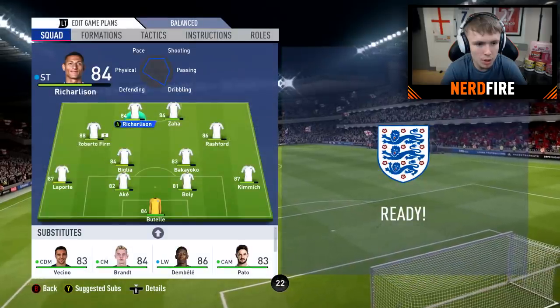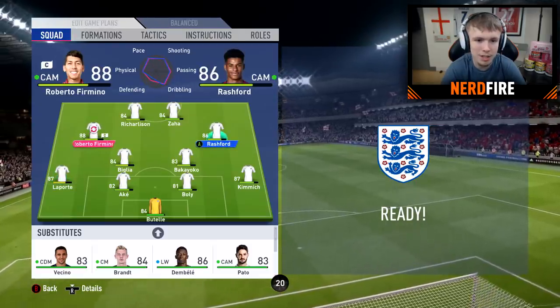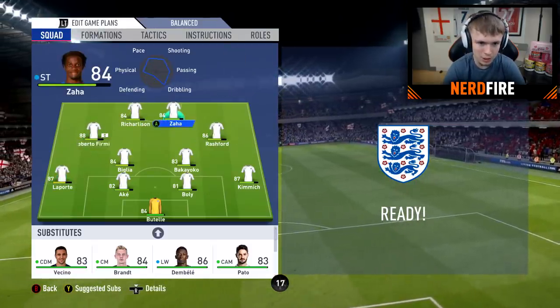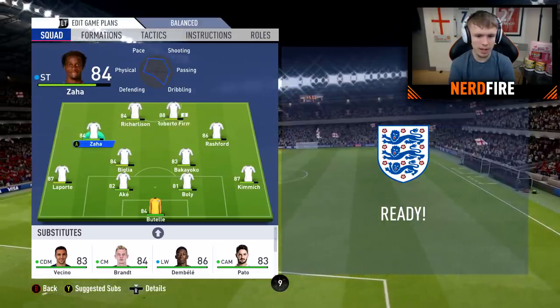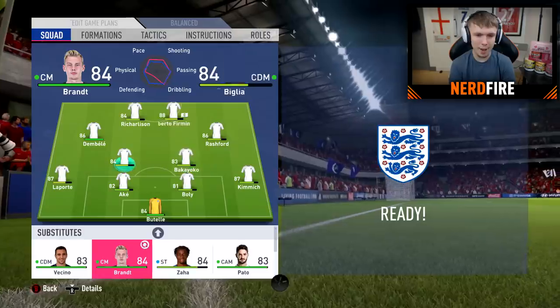All right, so if we go into our squad and make some subs. What we're going to do is we're going to switch Firmino and Rashford. Actually, I want to keep Rashford on that right. He played really well, but I want to play him up front as well. Maybe we bring off Firmino, or maybe we bring off Zaha, put Firmino right striker, and bring on Dembele in here, and then brand it left defensive midfield, I think.